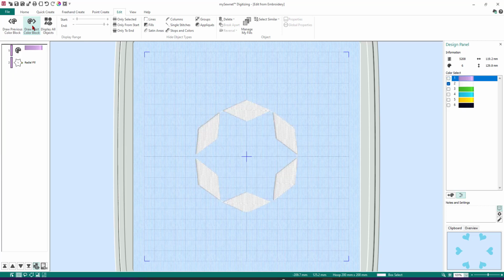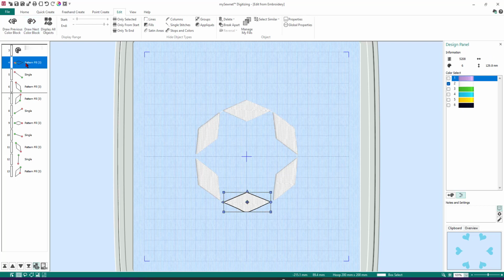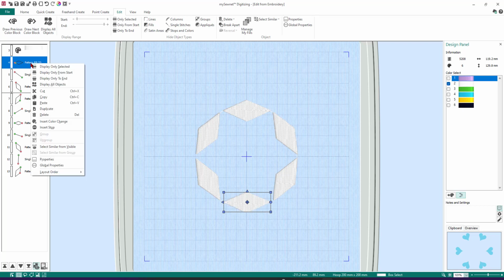So now we find our white color, which is our diamonds. I'm just going to select object number 4, which says here that it's a pattern fill. Now if I right mouse click on that, you'll notice that we have a properties and a global properties. Properties will only affect the selected object, which means that I would only change the properties of that selected object.